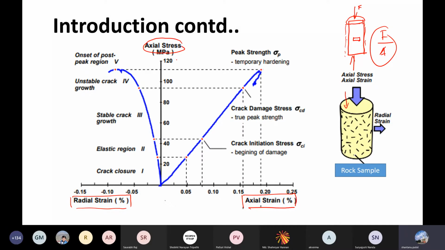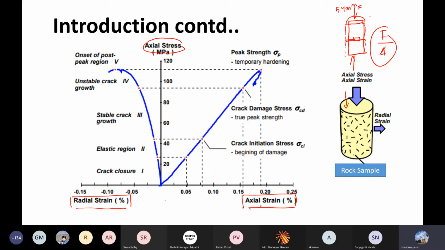What is radial strain? The diameter of the sample changes when I am loading the sample from the top. Let's say the initial diameter was 54 mm before loading.